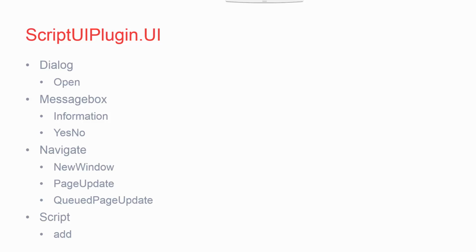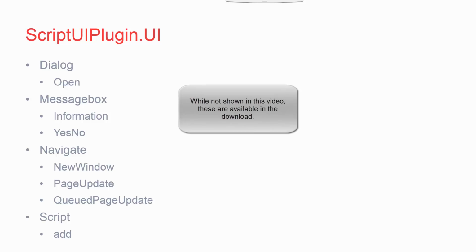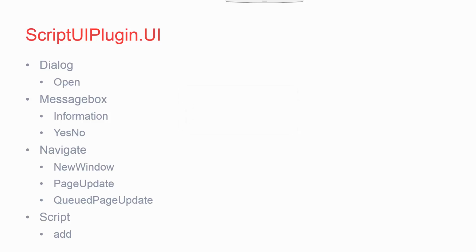This includes custom dialogues, message boxes, even those for yes or no, where you can instruct for a JavaScript callback method. And that way you will be able to know if your user clicked yes or no. And there's also some information in there to show you how to navigate around for the user, as well as add in your custom scripts.